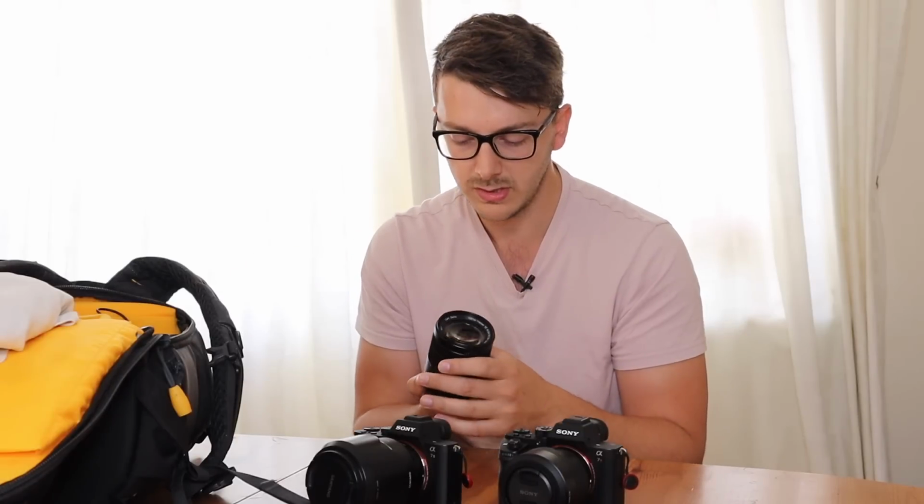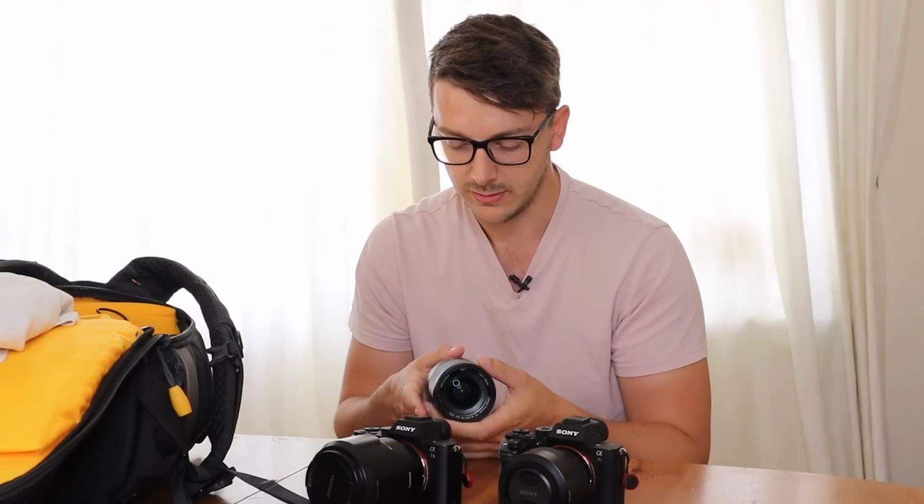So I had to do a panorama instead and shoot 3 or 4 images and stitch them together in Lightroom. So it wasn't a problem. It's just more of a hassle or more of a faff, and you get bigger file sizes, then you have to, etc, etc. So yeah, super good lens. I like it how it goes to 70mm. 70mm is kind of nearly telephoto, so it's nice to be able to get in.